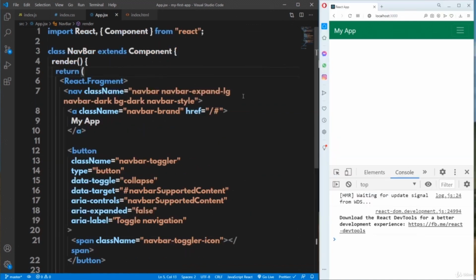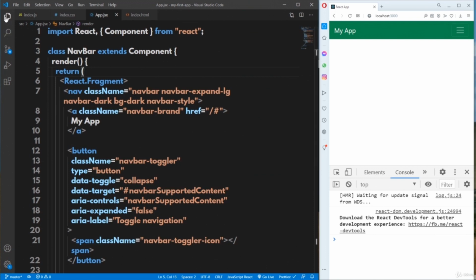We have done good enough by creating the navigation bar, but what's next? I would like to place some content below the navigation bar, but it is not correct to place that content inside the navigation bar component itself. I would like to create a new component called main content, in which I can place some content that could appear below the navigation bar.